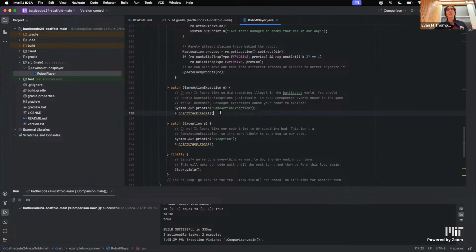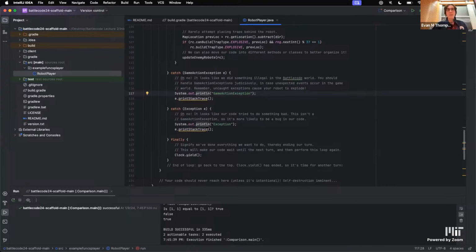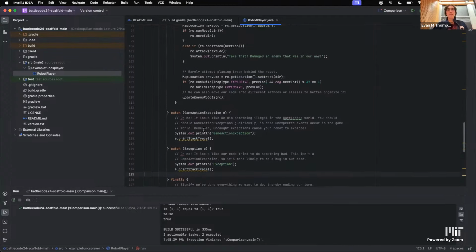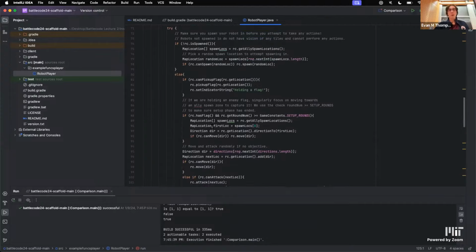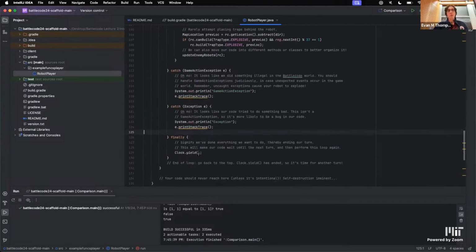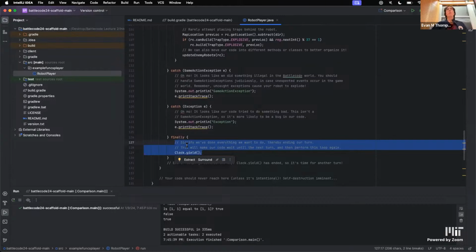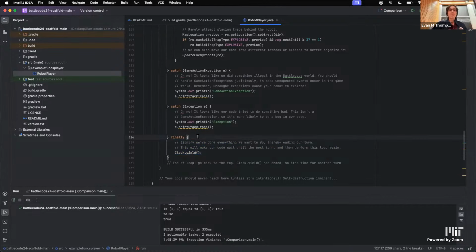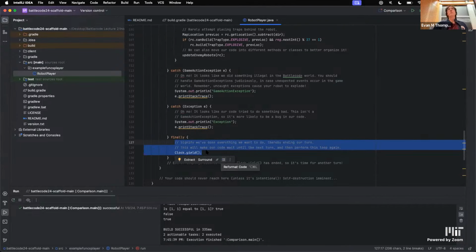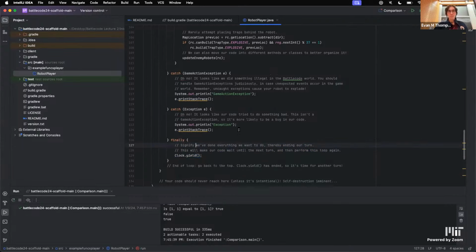Likely when you receive these, they will be something that you did wrong with your bot, and it's very easy to print them out and see what's going on. If you see a regular exception, this is more likely a bug in our code, so hopefully you should not see these. And then finally, either when we throw an exception or our turn is done, we've completed all our stuff for a turn, we call this clock.yield function. It's not super important to know what's going on here. This is part of the boilerplate. Basically, your bot will give up its turn and go to the next one. This is related to how we never let the run function terminate, so this just has to be in here for every loop of the turn. When we're done, we want to call this function.